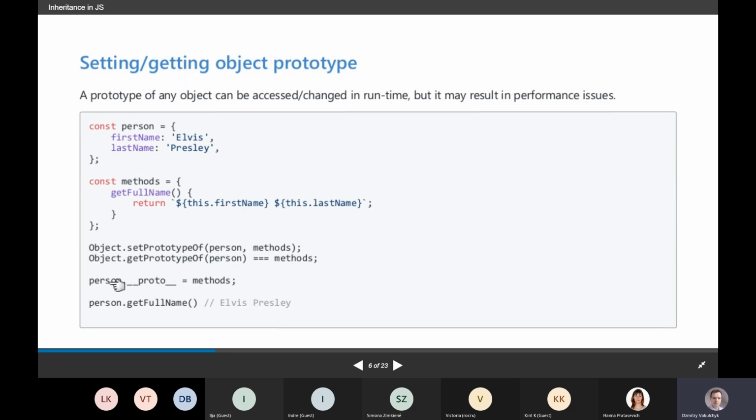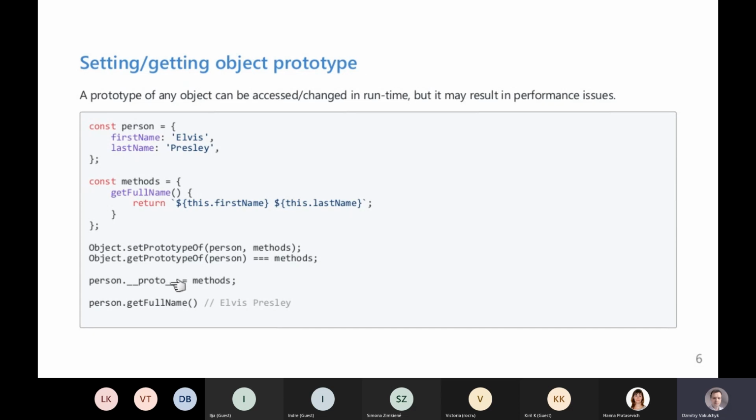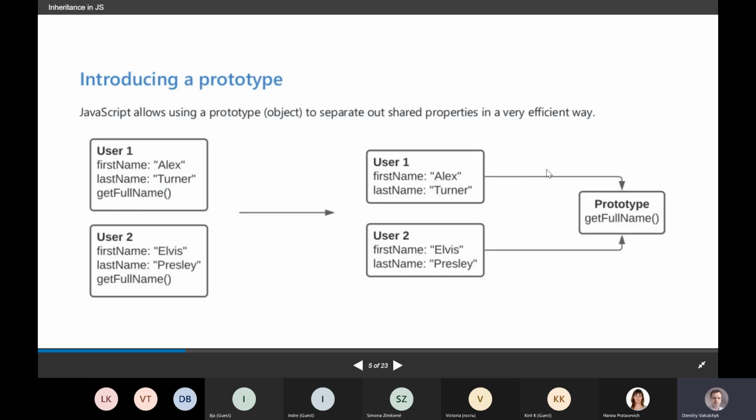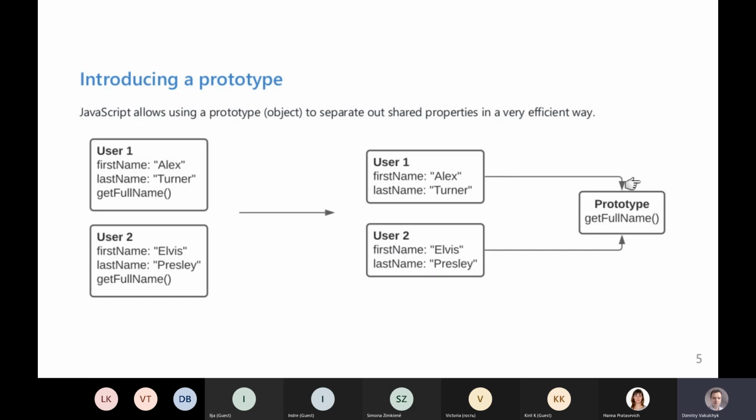And another way to do this is the __proto__ link. It's deprecated now, but I think in our presentation we can use it to demonstrate that we can set it and maybe get it. This link, this relation, is not static, so it can be changed.